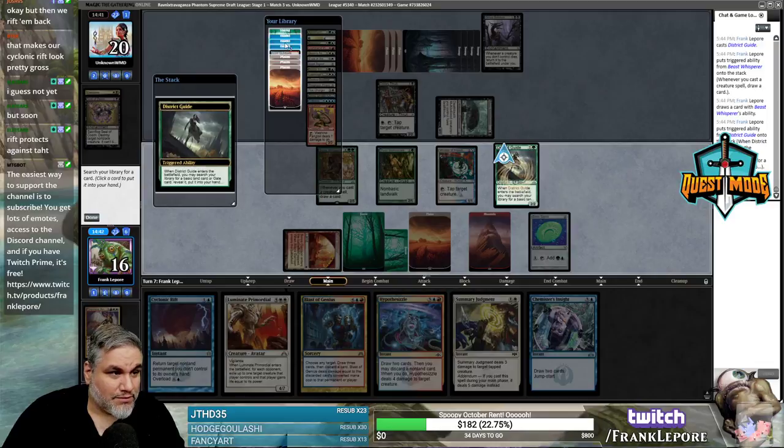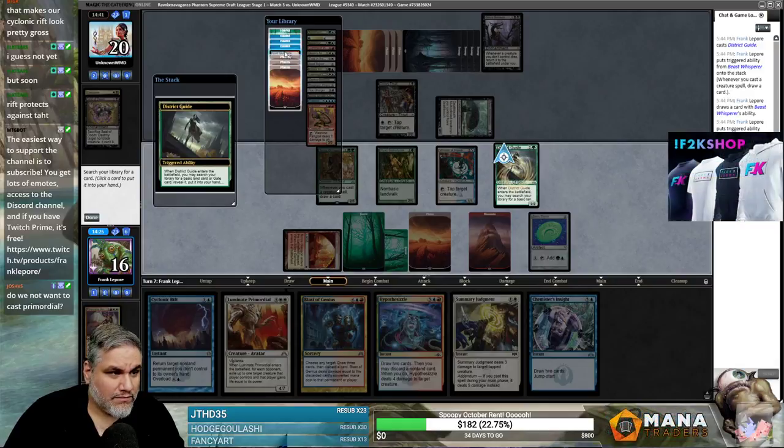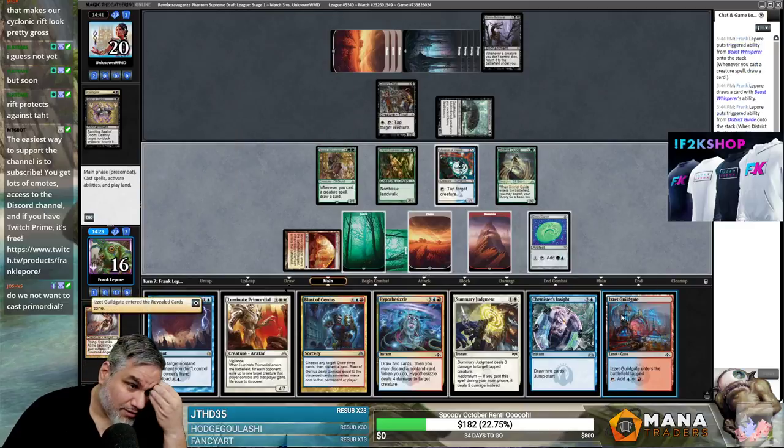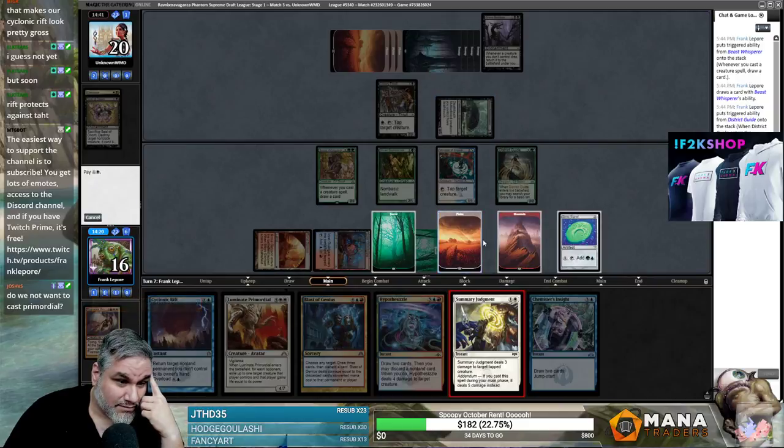We definitely need another blue source. Do you want a Guildgate here? We're going to summary. I guess we want Guildgate here. Yeah, we're going to summary judgment this guy. Tap this guy and attack for 4. I don't know why I would want to cast Primordial this turn. No. Like, this card just gets... We just deal with this right now.